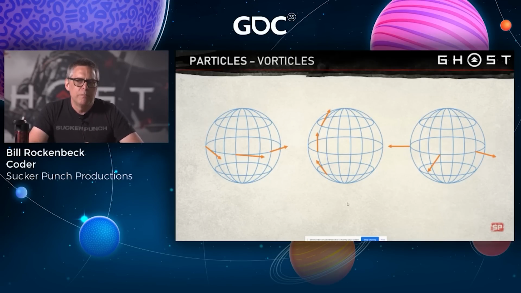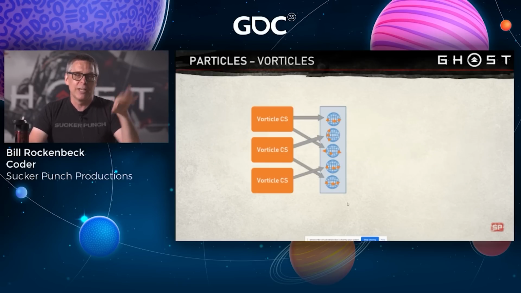A technique we use to add a bit more interactivity to the particle motion is what we call vorticles. These are a special flavor of particle which don't actually draw themselves, but are visible only through their effect on other particles. They're basically like little spheres of wind. They output a position, an orientation, and radius, and also a vector which determines the direction of the wind, using a coordinate system which is attached to the surface of the sphere. So it has like east-west, north-south, and up-down components. So just by pointing this vector around in different directions, you can model several interesting shapes of wind, including circular vortexes, linear gusts, and outward-facing blasts.